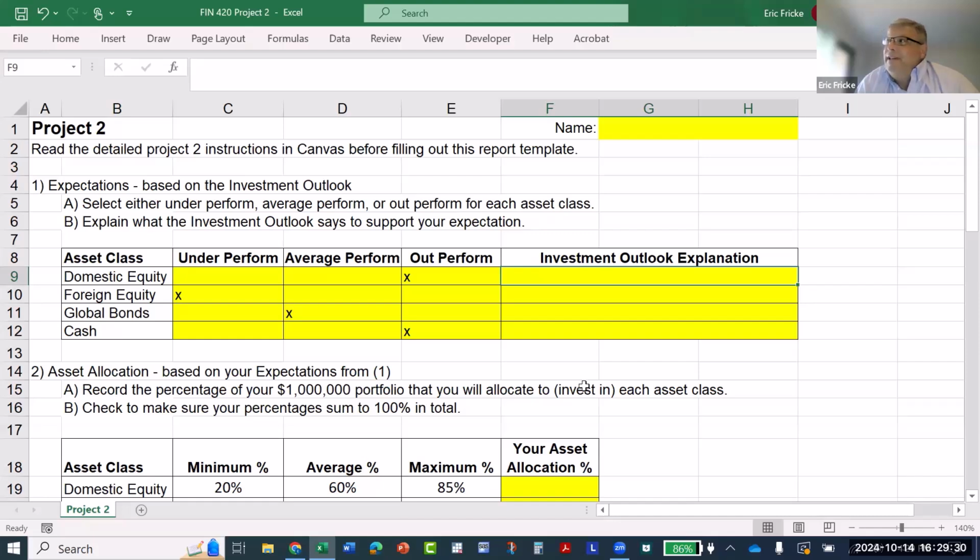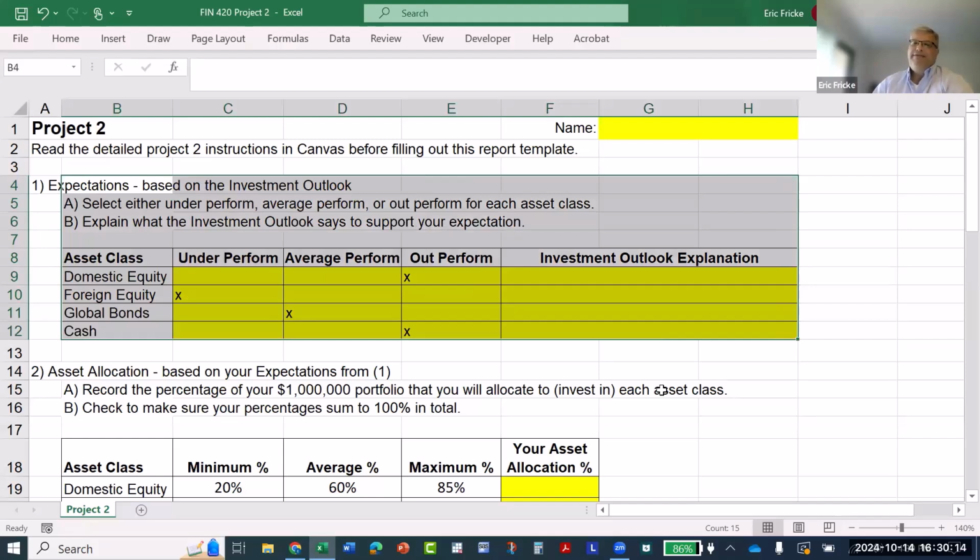But if we could say that you came out of this class and you could read an investment outlook report from a big investment company, I will be tickled happy. I think that's awesome, because just being able to read and understand some of this high level stuff is a pretty big accomplishment, and it would mean that you understand the vocabulary that's used, and the asset classes and all that kind of stuff. So in a way, it's kind of like a good final exam. So that's the first part: record expectations from the investment outlook.